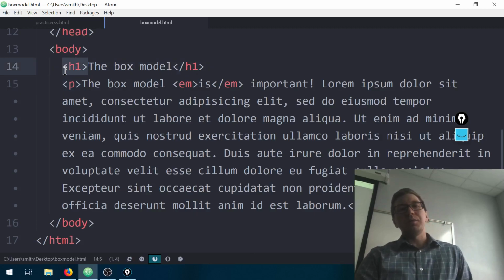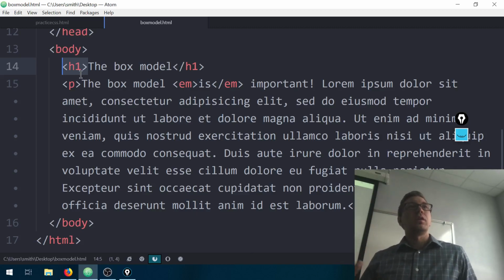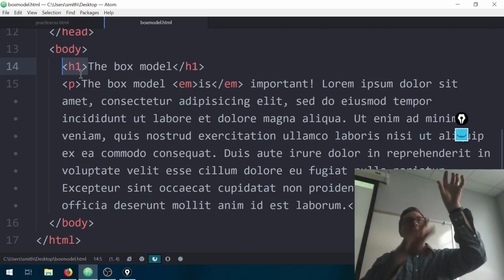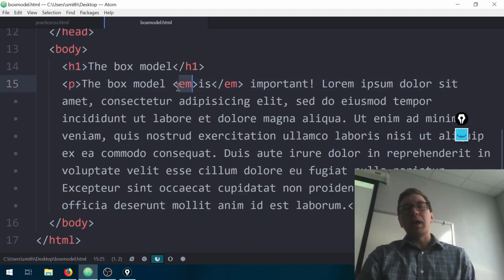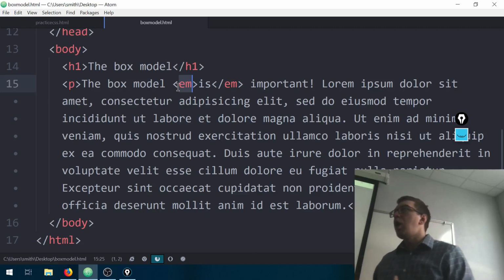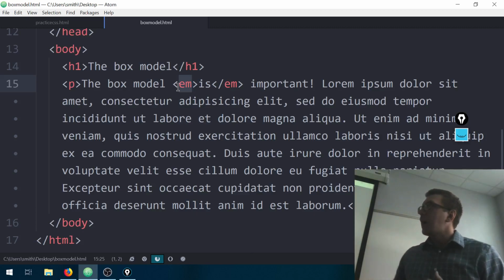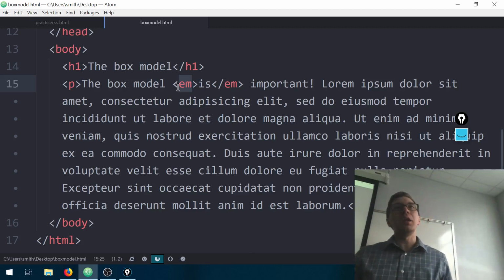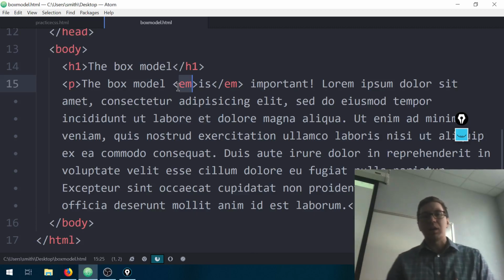These elements, by default, H1, paragraphs, they have a display value of block. So they're like blocks, like stacking blocks on a page. Each one takes up a new line on the page. The em element and other elements like strong and the anchor tag and things like that, those elements have a display value of inline. Okay, so we have block elements and we have inline elements. Okay, so that's another important concept to understand.